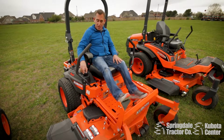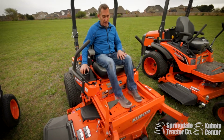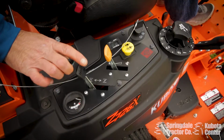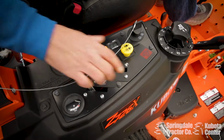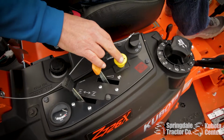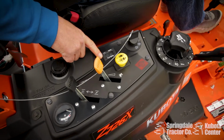Your dial-in height adjustment, steel, Kubota exclusive, very, very nice to use. Nothing here in your foot platform to get you hung up. Here's your fuel gauge. Here's your choke lever. This is going to be your throttle for your engine. This is going to turn your mower deck on, and then shut it off. And then you also have an hour meter so you can keep up with your service on this thing.